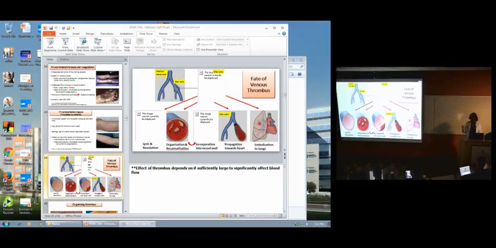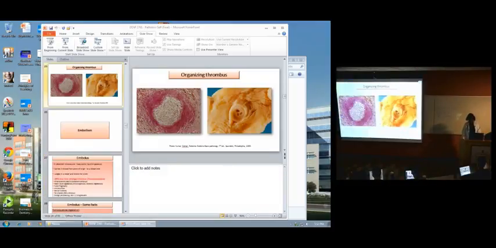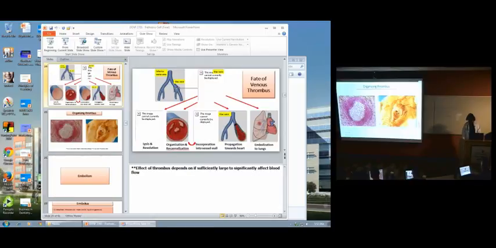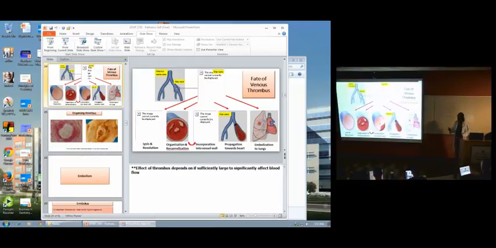One of the things that can happen, I don't know why, sorry, that picture is not coming up on this one. Sorry. Is it the same thing in yours? There's supposed to be a big thrombus in the middle of this. Is it on yours? I don't know what happened there, so sorry.